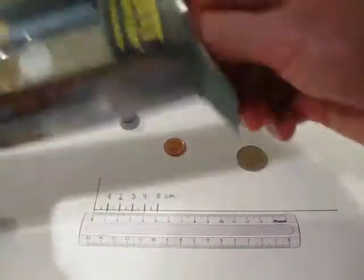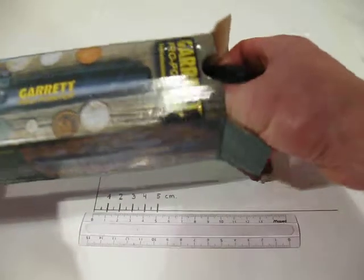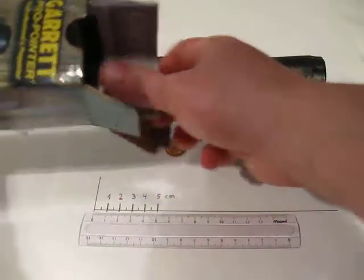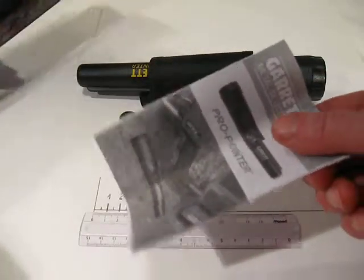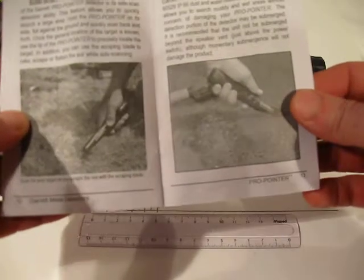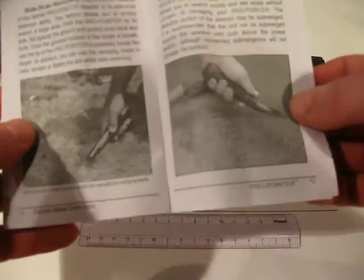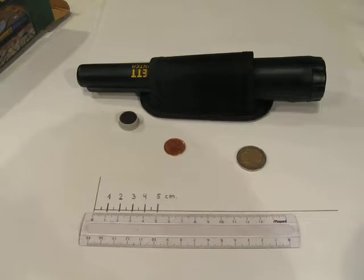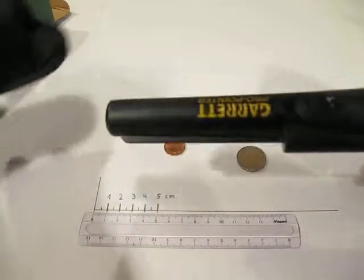Let's take it out. The manual. The manual in black and white. And honestly, the pictures are a little bit blurry. It seems fake. Now, the actual unit.